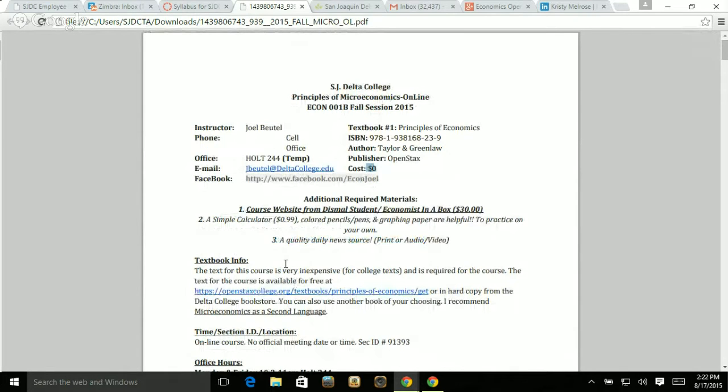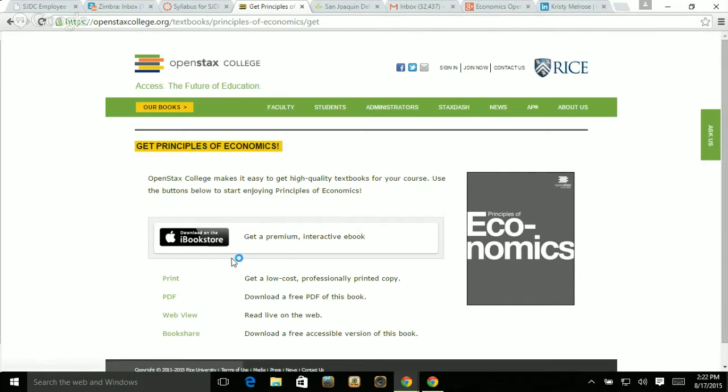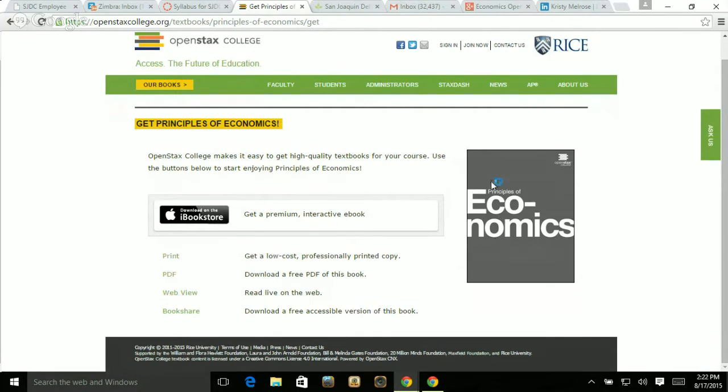And the second thing is some students I found were using Microeconomics as a Second Language as their only textbook, and it's not detailed enough to do that. This is kind of like the Cliff Notes of economics. So feel free to use any textbook on microeconomics or economics in general that's prepared for college. And then you can go to this website if you click on it. And you can get the book and you can look at the table of contents for the book and match up chapter content with chapters in the book you bought.